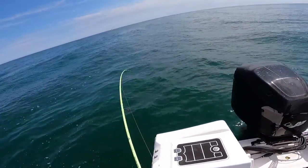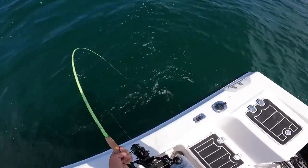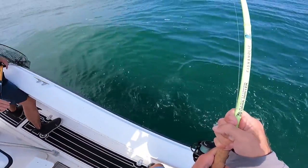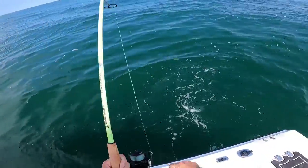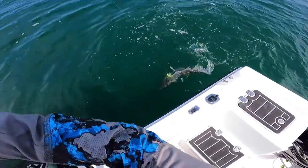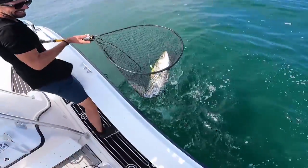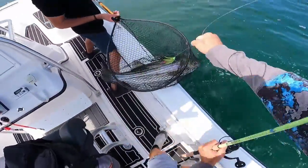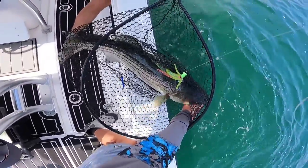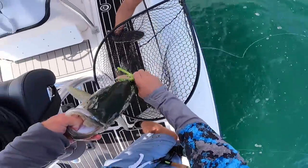Oh no, come on. Yeah, he's snagged in the back. It's like a 15, 18 pounder maybe. What a tease. No, not even. It's probably just like, oh man, 15, 16 pounds. Dang. They feel a lot heavier when you're pulling them in sideways.